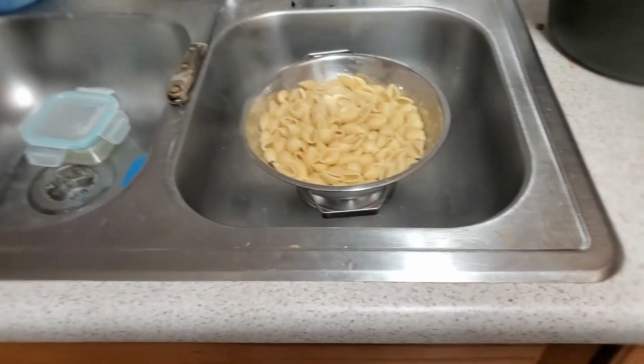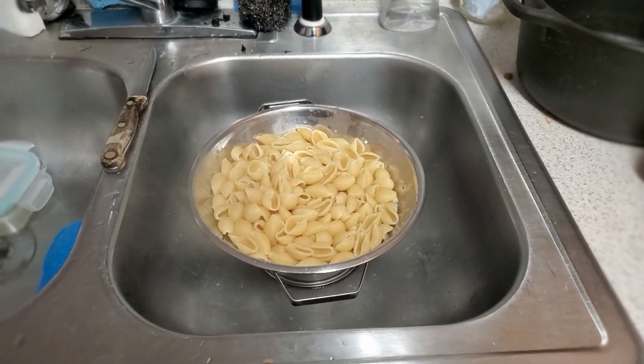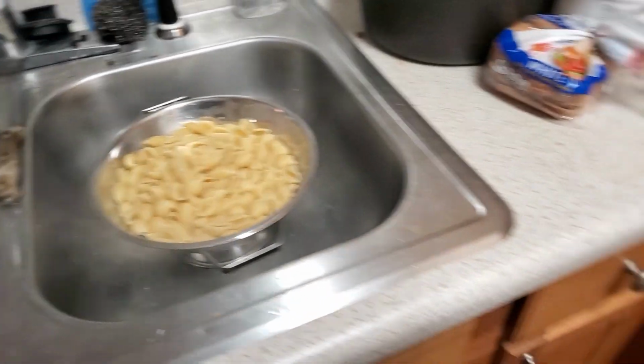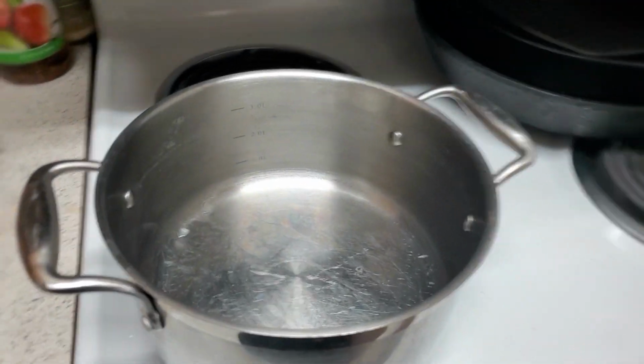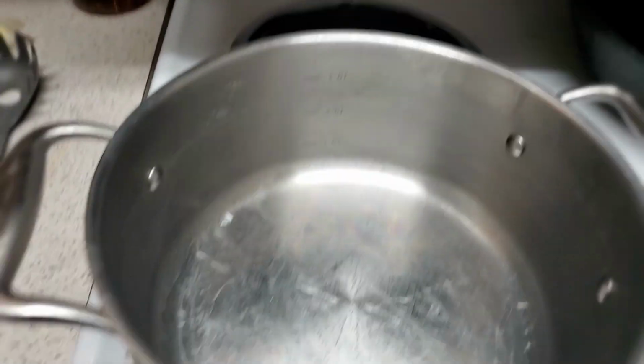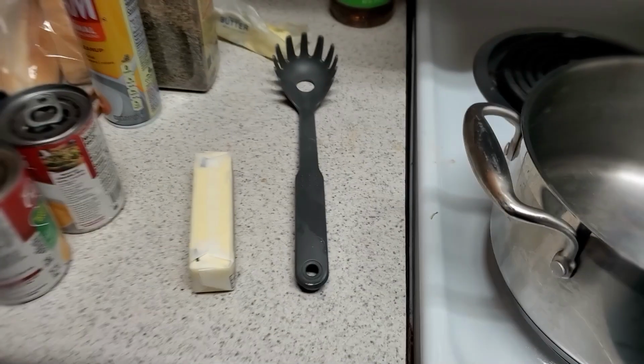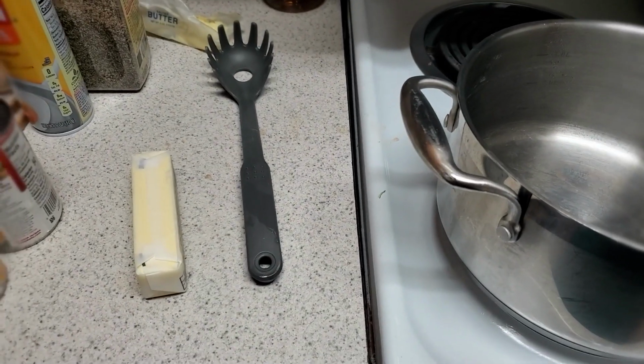Alright guys, here we are. So the pasta is done. Alright, now you're going to need 2 hands to do this. So what I'm going to do is I'm going to let you know what it is I'm going to be doing. So I got the cooking pot over here. This is where I boiled it. Not done yet. Okay? What I do in my next step is I take a whole stick of butter.